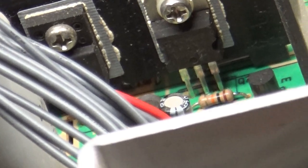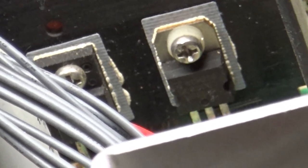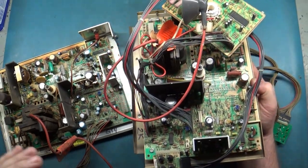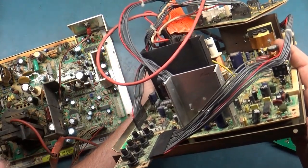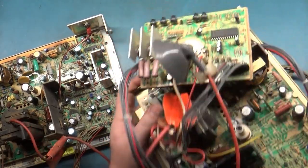are we going to be able to see this here? Let's try. Can we get closer? Nope. It appears to be the same, it should be the same transistor. But that one's a bit haggard looking and I can't quite get it in frame there. Let me see. Yep, same part number.